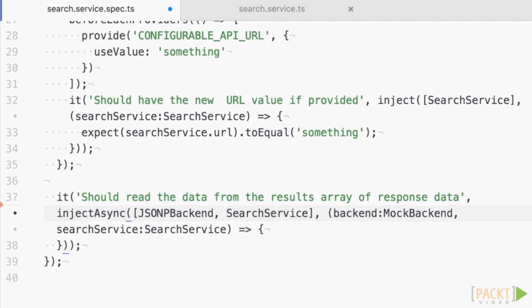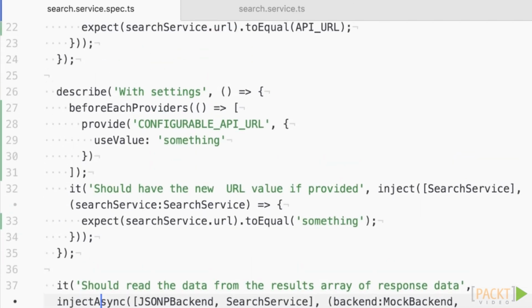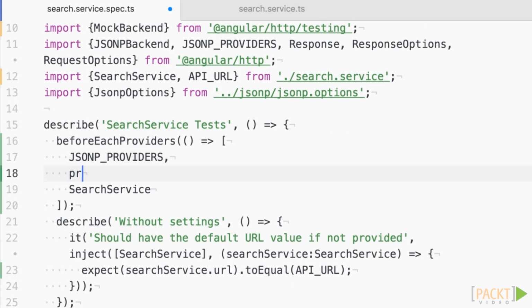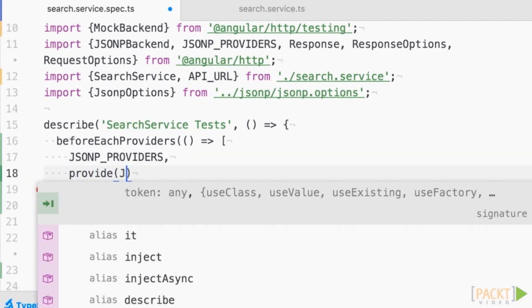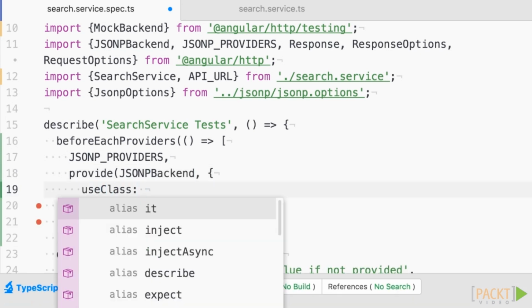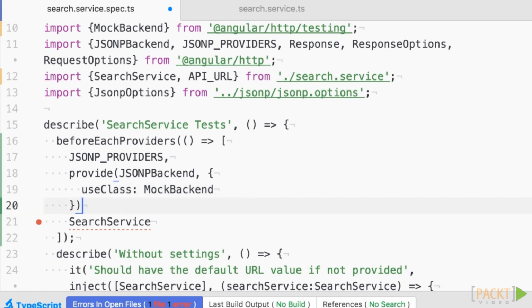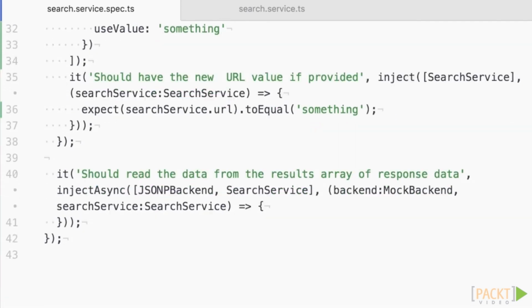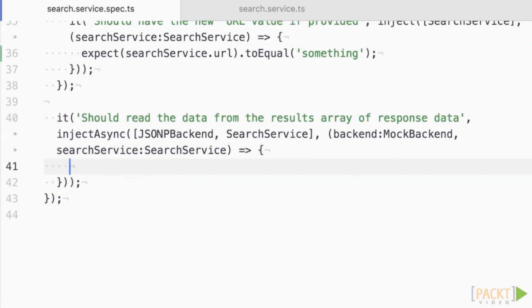That's because we're going to override the providers for JSONPBackend so that we don't actually make AJAX calls. So now here, after the JSONP_PROVIDERS, which itself provides JSONPBackend, we want to override that JSONPBackend. So we provide JSONPBackend and we use a class which is MockBackend, which we got from @angular/http/testing.